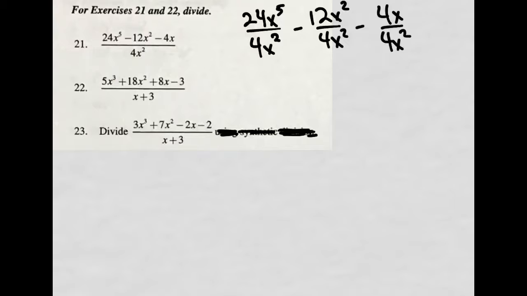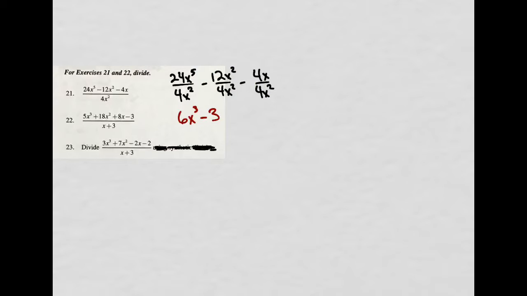So 24 over 4 reduces to 6, and that's a 6 on top. We'll have to see if we have a denominator or not, but that's a 6 on top. X cubed on top, x squared on bottom, leaves me with x cubed on top. So 5 minus 2 gives me 3 on top, all right? Minus 12 over 4 reduces to 3, and then the x squared cancels, it just goes away. X squared over x squared, 2 minus 2 is 0, so x to the 0 is just 1, so the x squareds disappear.